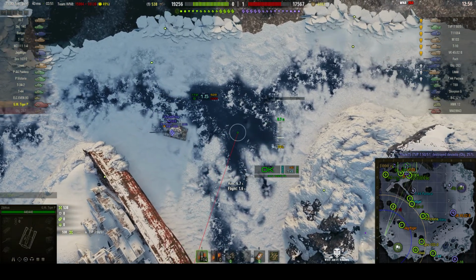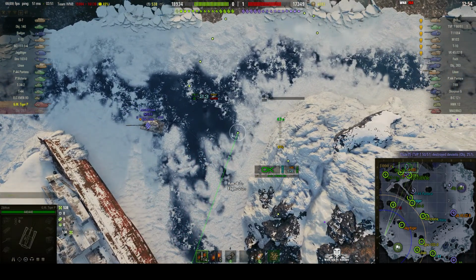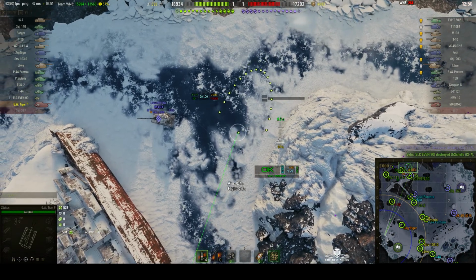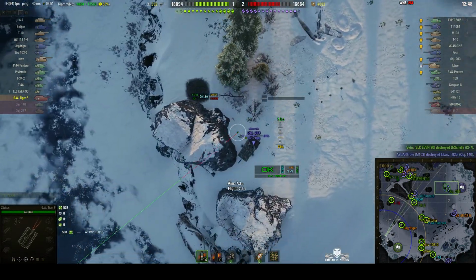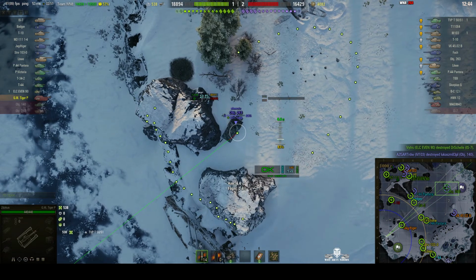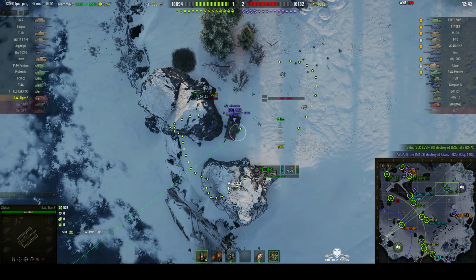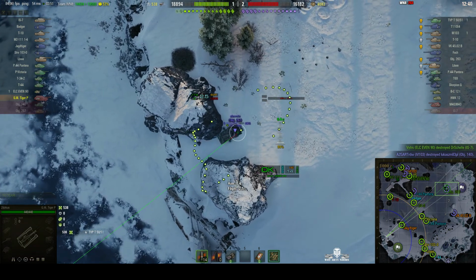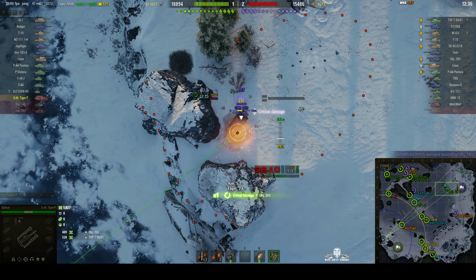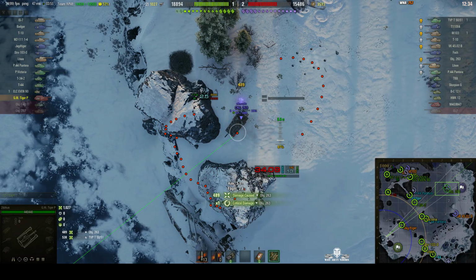It's got a red line. He's got a green line there, which means he could hit that spot, but unfortunately the M103 is too far forward, so we can't hit that. But we can hit this Object 263, so he's dialing in. He's got a few seconds to wait. You can see there's an aim counter just to the right. Rounds out. Oh, direct hit. 489 hit points off that one.